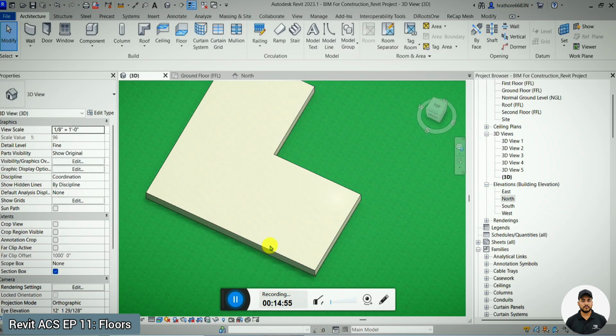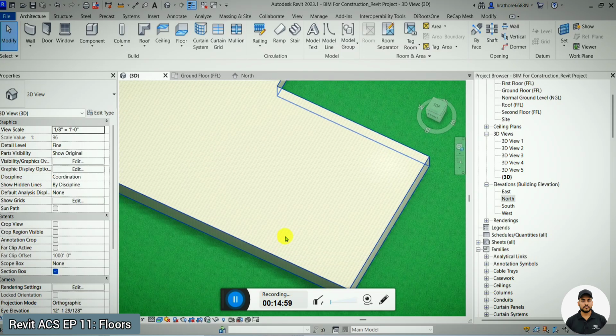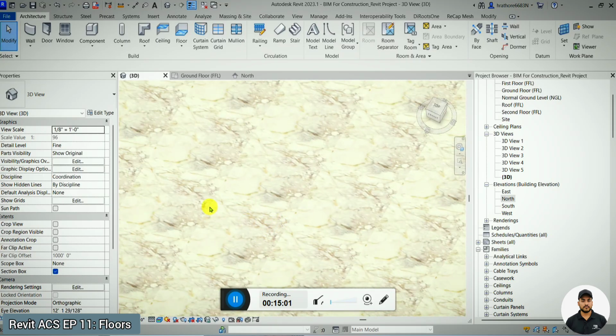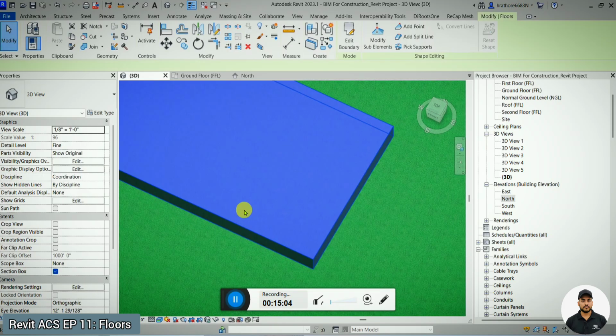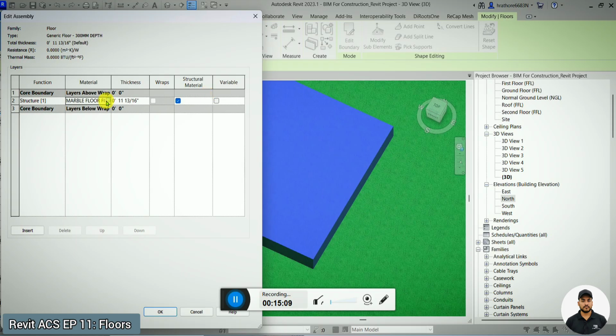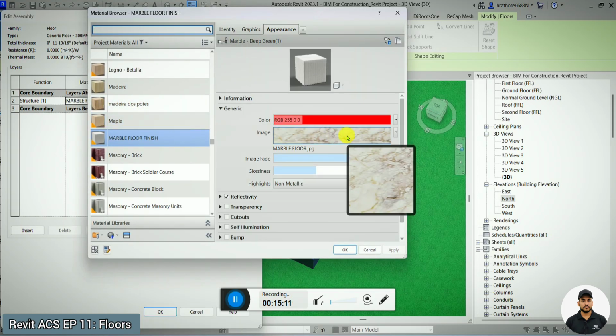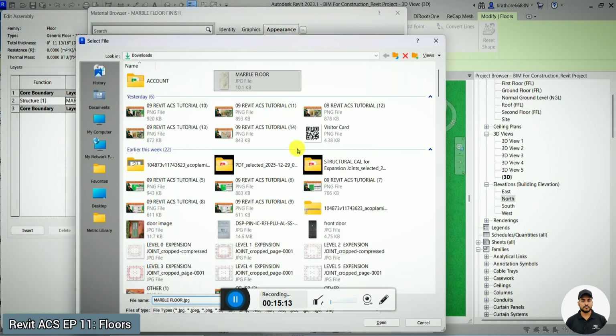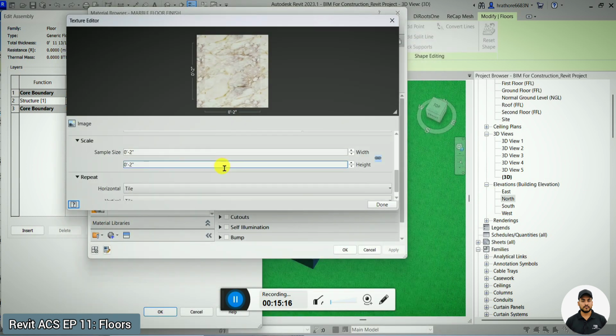So here that particular marble tile finish is available. If you zoom, you can see 2 feet by 2 feet. For now, let me increase the image width and length so it will be clearly visible. We'll click on marble floor finish again, and we'll be increasing this to 2 feet by 2 feet.